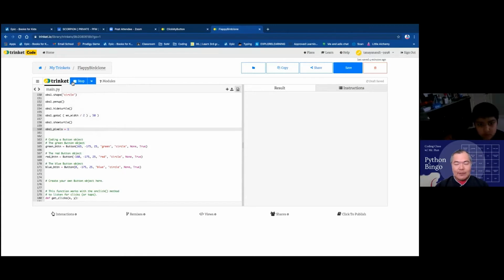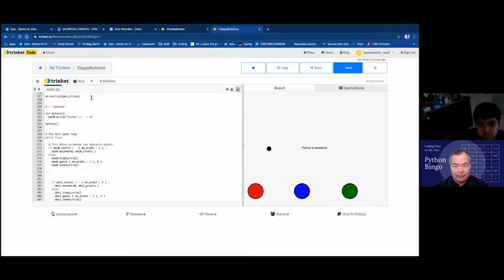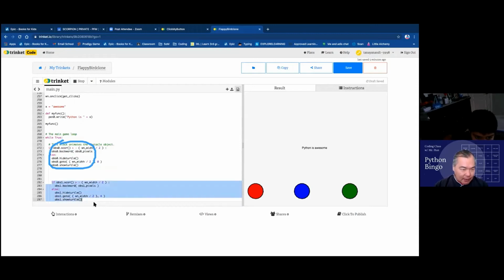Let's try it. Oh, wait. There needs to be code. Let's go down. Okay, stop. Do you see what block of code is the code that animates the obstacle object? Okay, right. So what do you need to do? Do you have one for obstacle? Right. This is the code to animate OBS 0. Do you have the code to animate? Okay, you do. I'm sorry, you do. But it's not working. Why is it not moving anything?